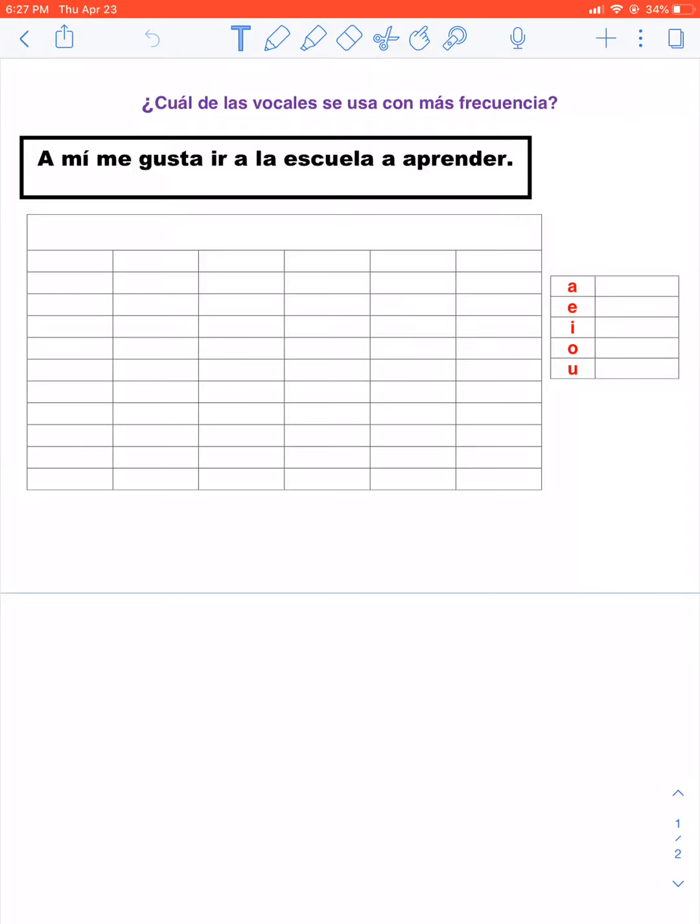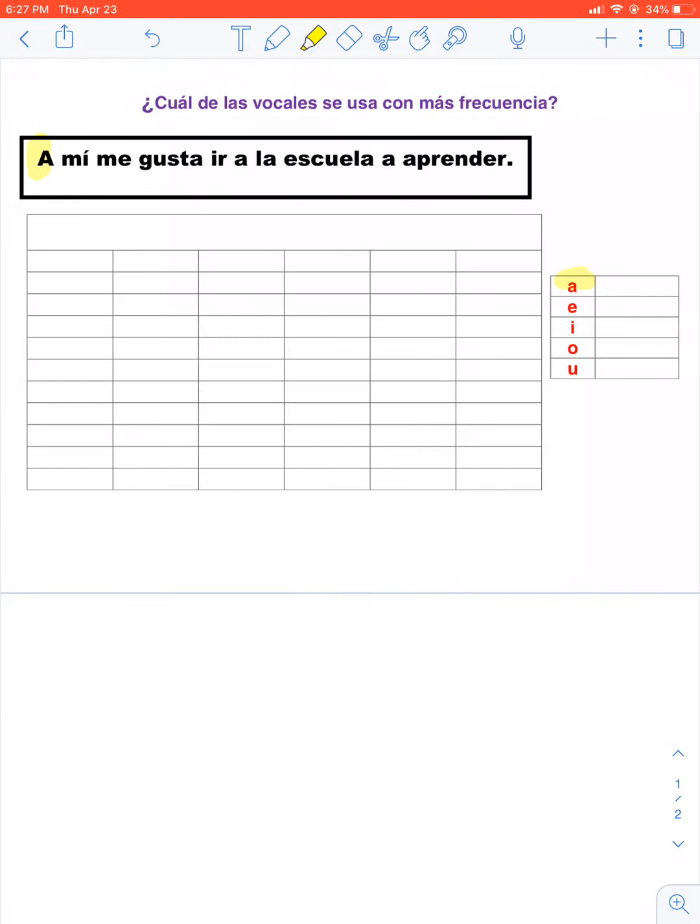So, we need to find all of the vowels. And when we do that, we're going to go in order, okay? You need to do your work in a slow way and in order so that you keep things straight. So, what is the first vowel? Right here. Right, la A. So let's go to our sentence and we will count only this vowel, la A. You ready?